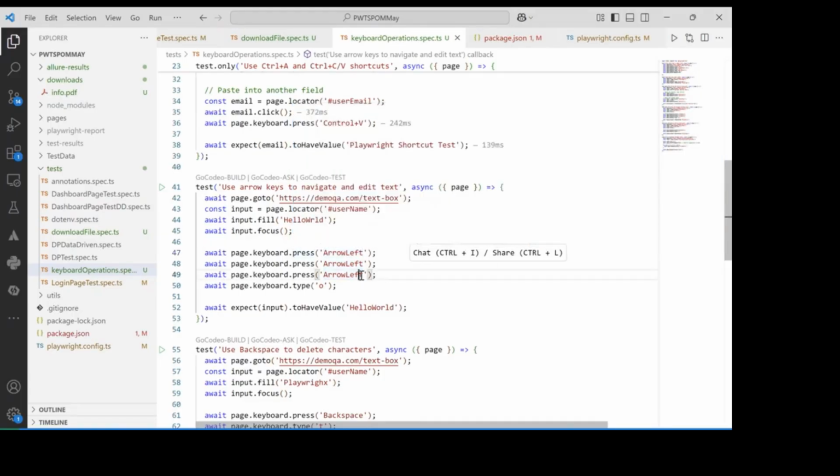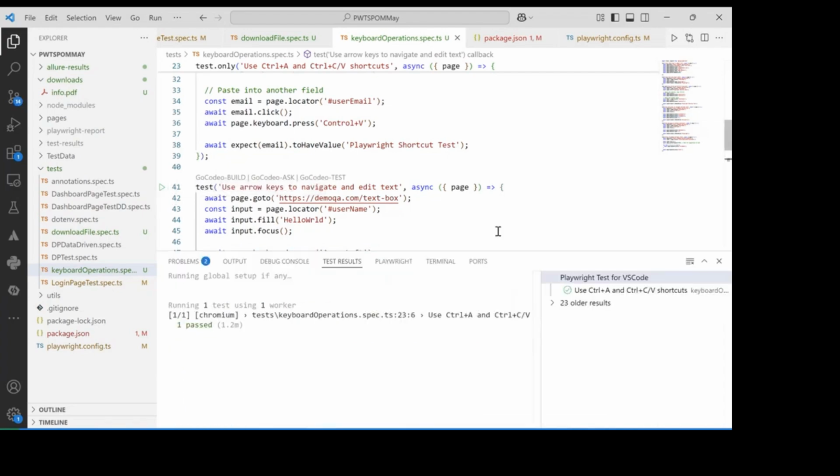Okay, so what we are trying to do over here is we have written some hello world, but we have missed writing O over here. So how do we write it in general using a keyboard? It is arrow left, arrow left, arrow left, and then place the O. The same action that we are trying to perform, three times arrow left, you can use a for loop as well to perform this action three times, and then again type O over there to validate it becomes hello world.